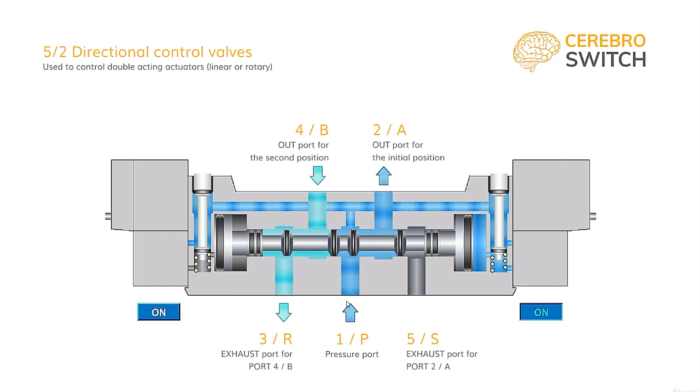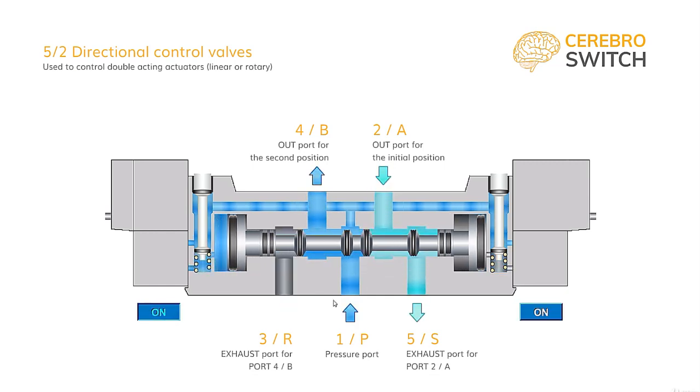At the switching of the spool, the other two ways are connected, so that air from port 1 or P flows to the advanced chamber of the cylinder through port 4 or B, and the previously pressurized retracted chamber exhausts the air to port 5 or S through port 2 or A, and the other exhaust port 3 or R is blocked.